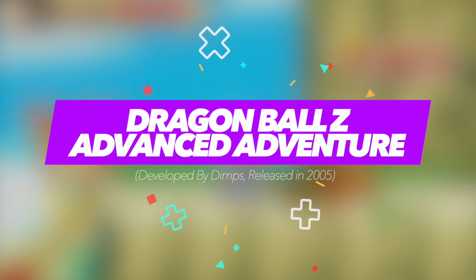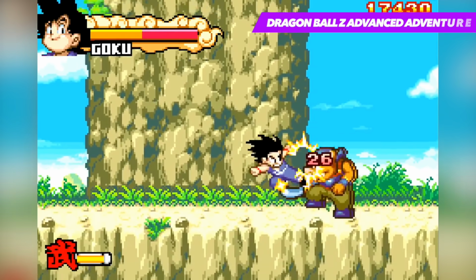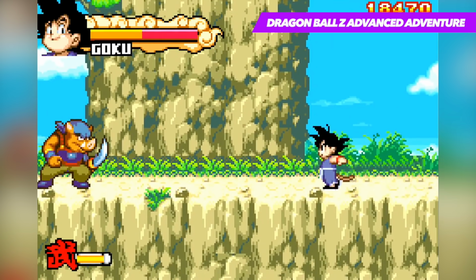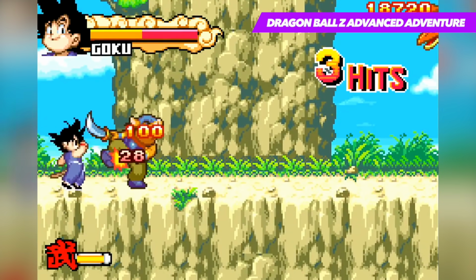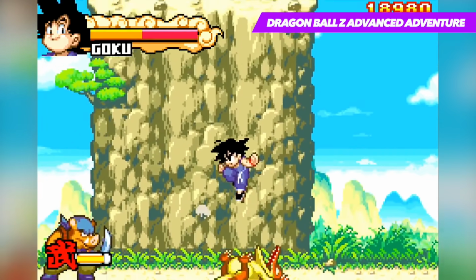Advanced Adventure follows Goku's plight to collect all of the Dragon Balls and summon the eternal dragon Shenron. Just like in the anime, he meets a diverse cast of supporting characters along the way, and each are well represented whether you fight them, save them, or just talk to them.